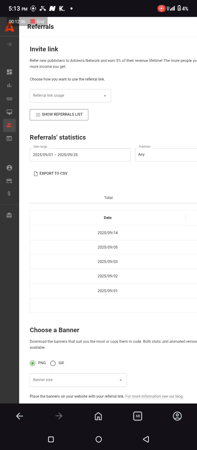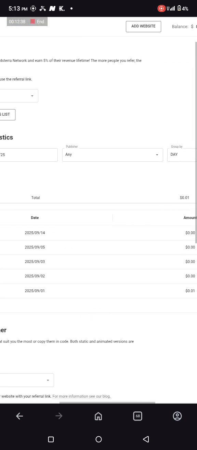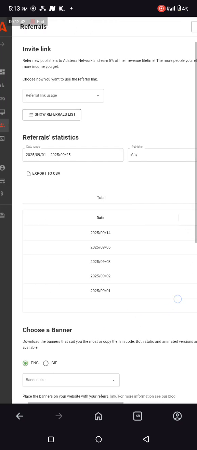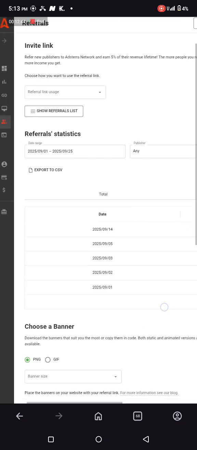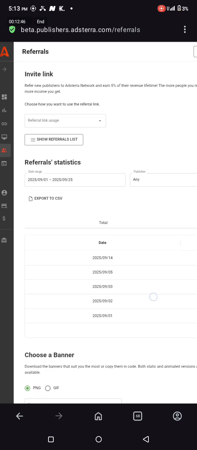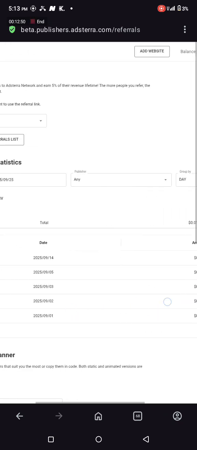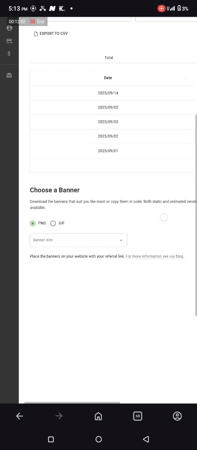So now, as you can see, there are not many things to do here. After that, once we host websites, I'm going to show you how to connect a site to Adsterra and monetize your website using Adsterra. But we are dealing with smart links, so without wasting time, I go back to smart link.